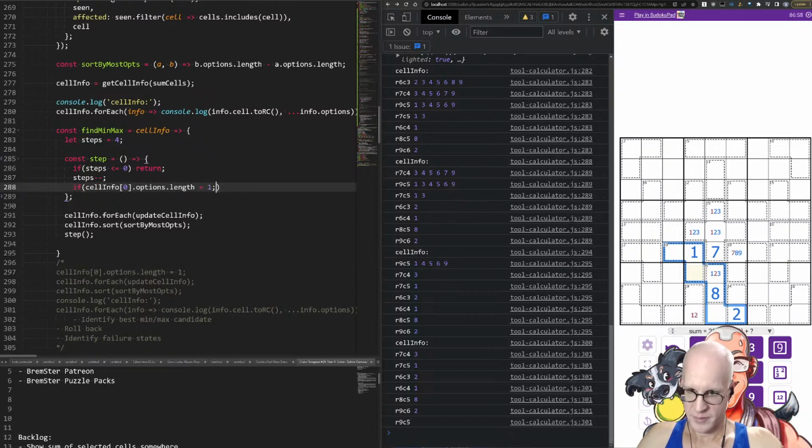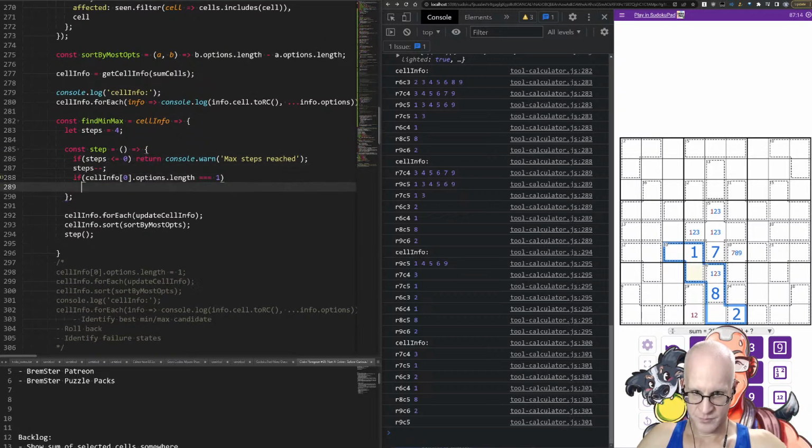So if... And here we're going to put a little console.warn, max steps reached. Here's 1. We'll do something similar. console.warn, first item has no options.